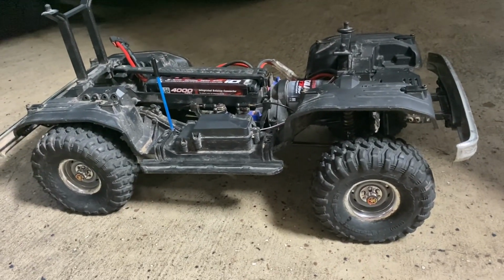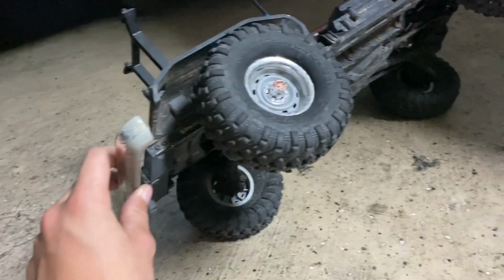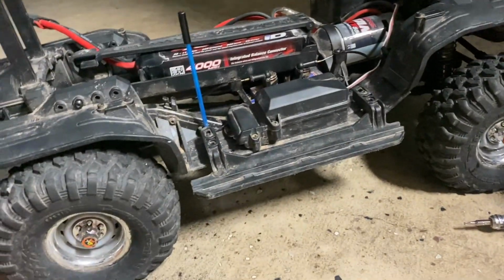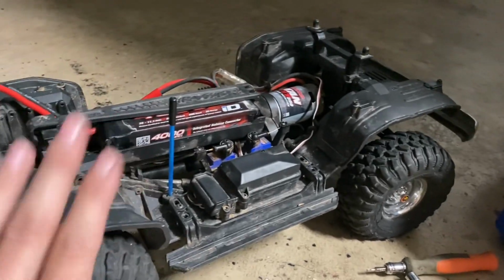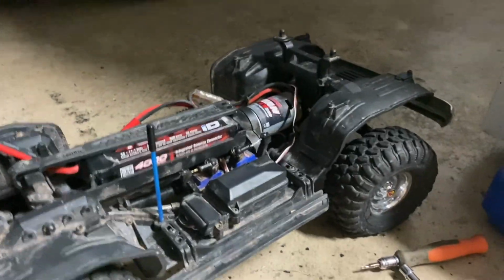Obviously, it sucks for crawling because you have absolutely no breakover angle, and you have like zero departure angle, and it just sucks. But you can do stoppies with this thing. Yeah, you heard me. You can do stoppies with a TRX4, and you can hold them for a decent amount of time too, and you can drift it and you can trail truck it. And now that I've showed you guys how I've done it and why the heck I did it, it wasn't that hard either, but yeah, let's get some footage of it actually driving.